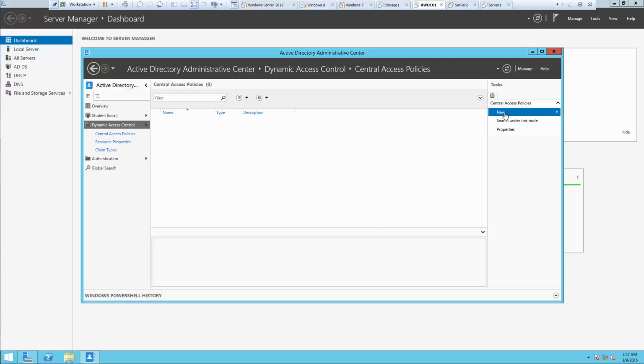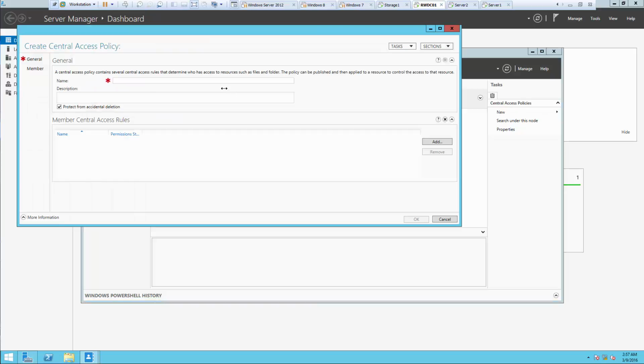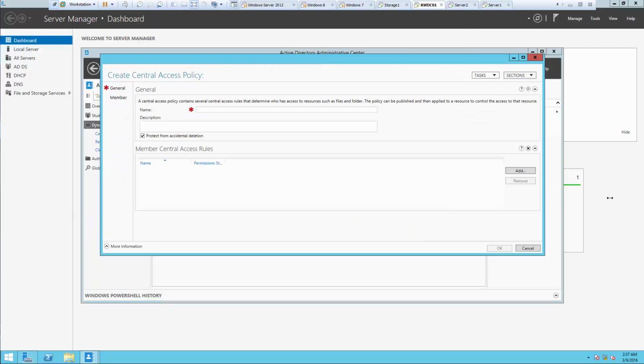We're going to create a new one. So create central access policy. And we're going to name this Central Access Policy 1.